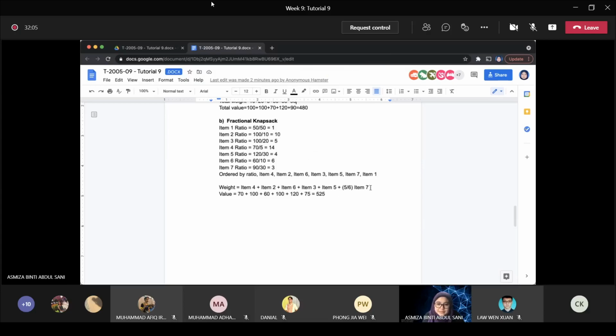And then the last item, what do you have? Item 1. So item 1 cannot because it's 50 kg. So item 7, you only take 5 over 6.